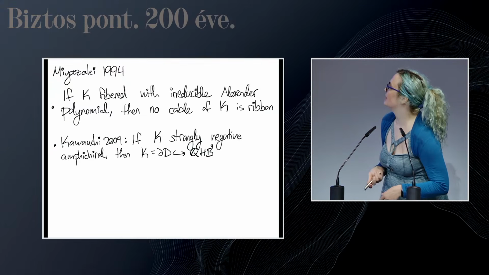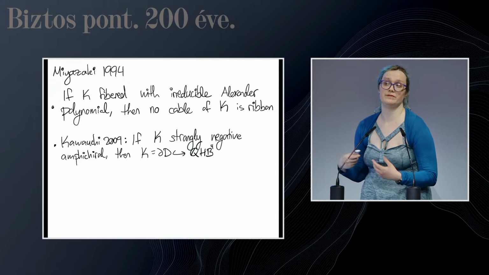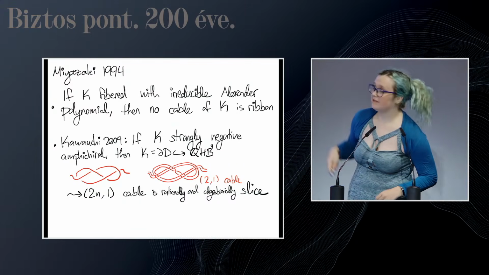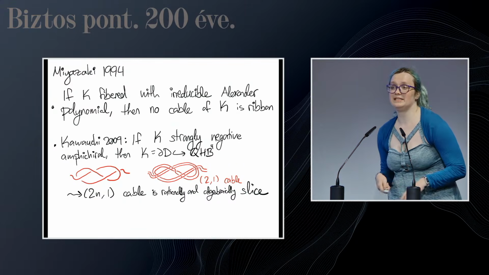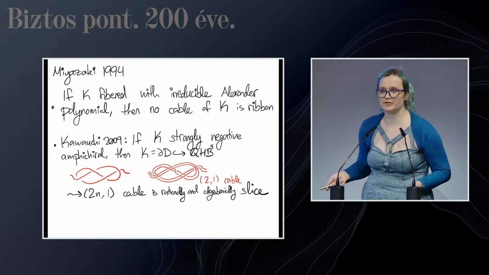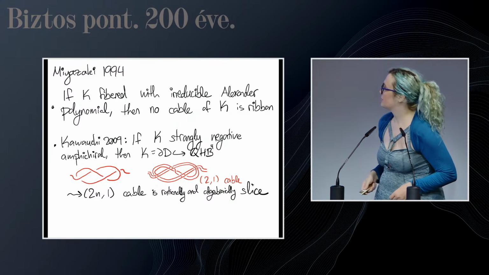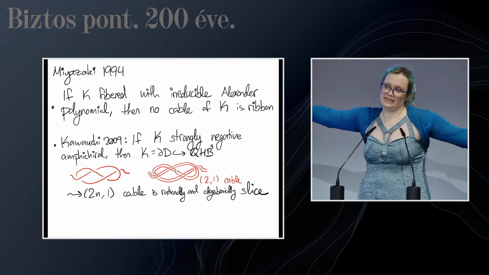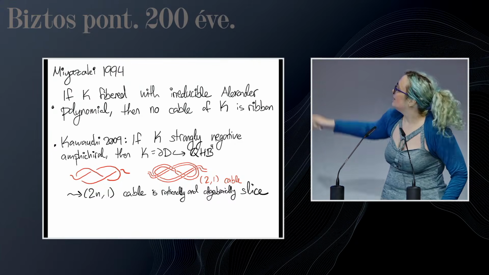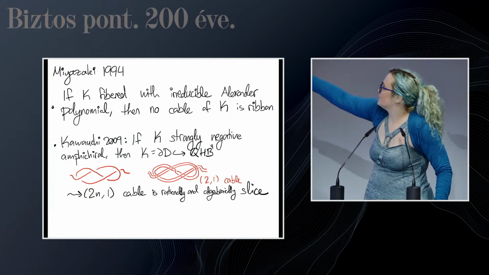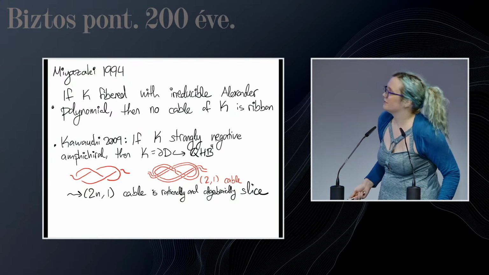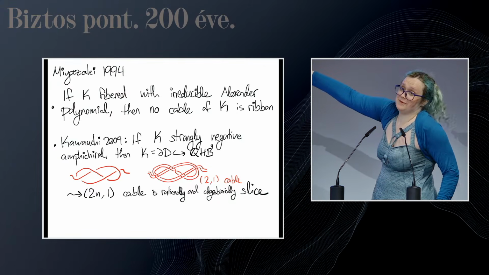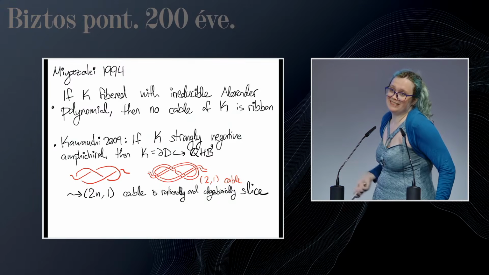Strongly negative amphichiral is a name we use for a certain kind of rigid knot symmetry. It's telling us that I can take something like the figure-8 knot. The figure-8 knot is equal to its mirror reverse, that's a symmetry. You can see in this left picture I've drawn it in a very symmetric way, so those left and right points are connected through the point at infinity. The figure-8 knot has a symmetry which I'm not going to fully explain, because I don't know what's in the lightning talk, and I kind of felt guilty about it. But it's some sort of rigid symmetry of that picture where I rotate and reflect.